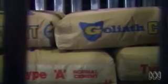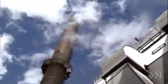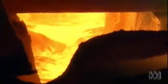You have to change the intrinsic nature of the chemistry. Instead of having a calcium-based system, as is the case with normal cement, you have to switch the chemistry to an aluminium-silicon system. You use reactive aluminosilicate materials such as ash that comes from power stations. When you burn coal, ash is generated in huge quantities. And you can also use slag, which is a byproduct from the manufacturing of iron.